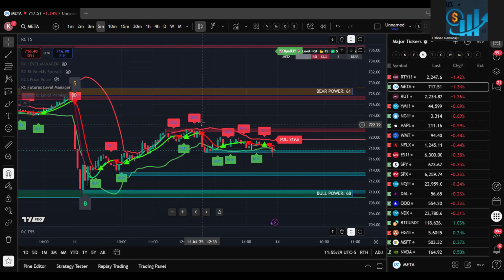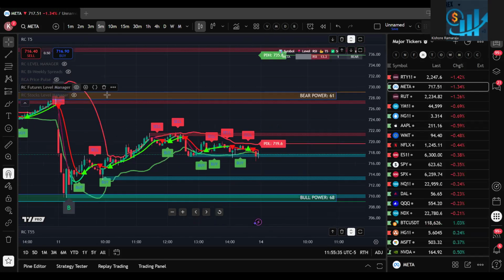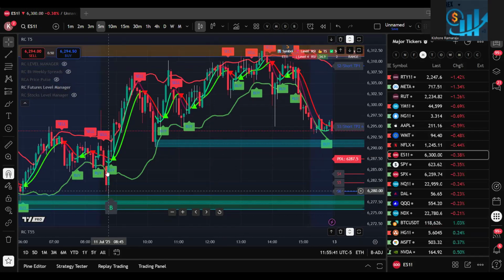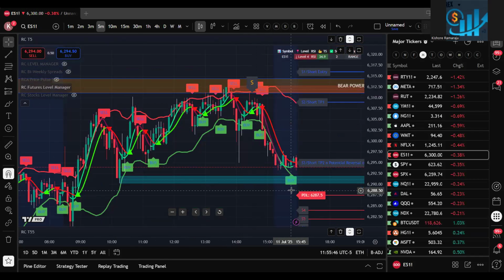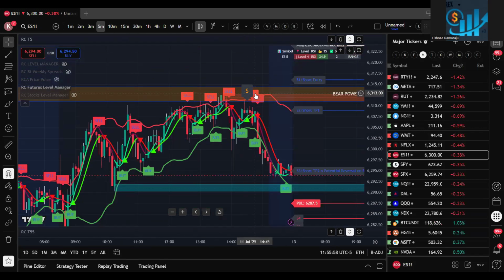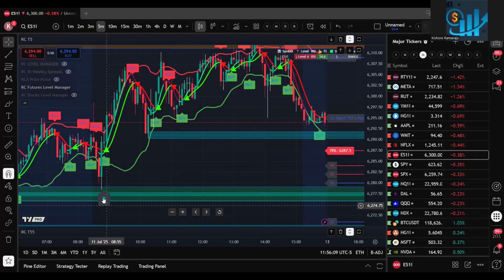Then your futures level manager is mainly for future tickers. Generally, if you get the swing buy, scalping buy, we go long. When you get the swing sell, scalping sell, we go short. So you wait for those, because you have so many tickers. One or other will get a swing buy and scalping buy, or you get a swing sell and scalping sell. We wait for those levels, and especially if it is below the magnetic area, swing buy, scalping buy is the best opportunity, because it dropped so much already.